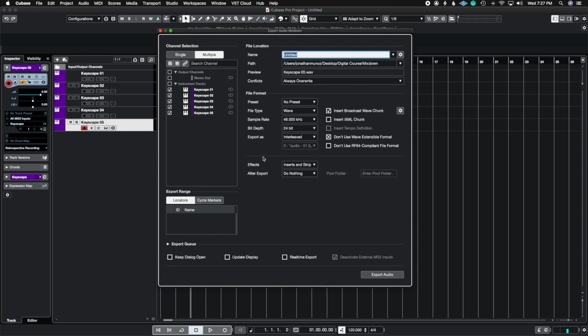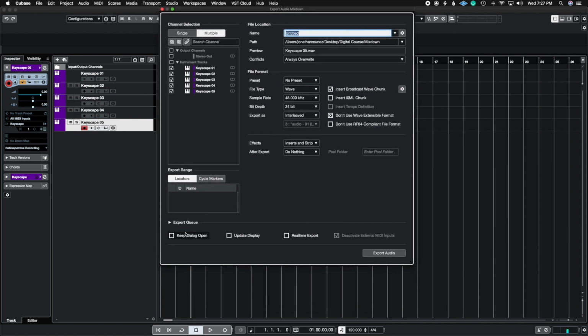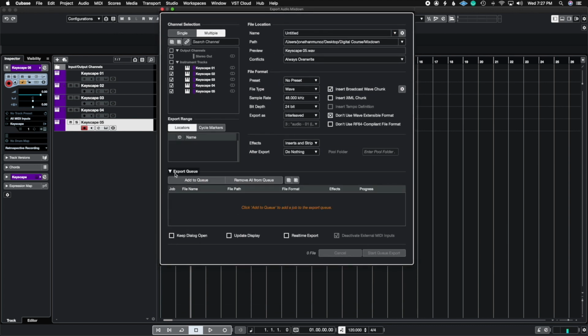And then the final thing that's very, very important inside of Cubase Pro is that in the bottom portion, we have something called Export Queue. So if things couldn't get even better, it just has with your exporting, and you could do this in literally a single click, and you're bouncing all of your stems and a final mix all within 5 to 10 minutes of just exporting.